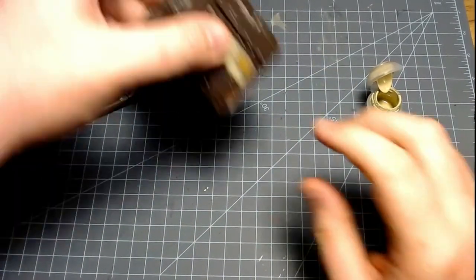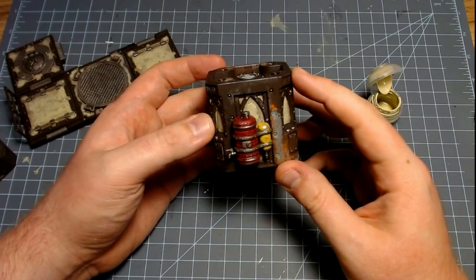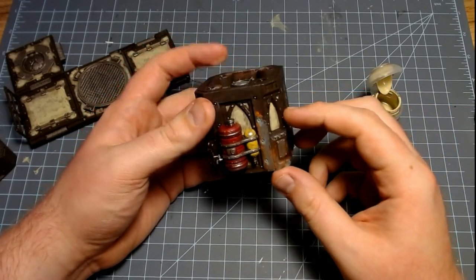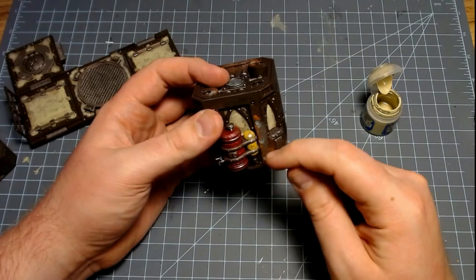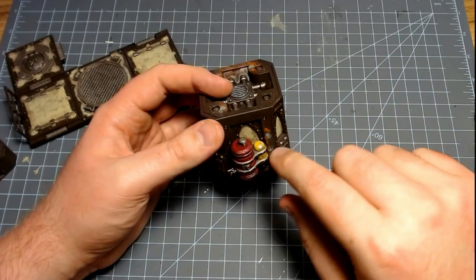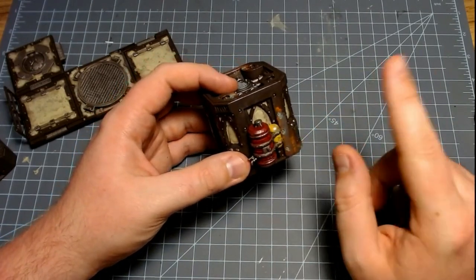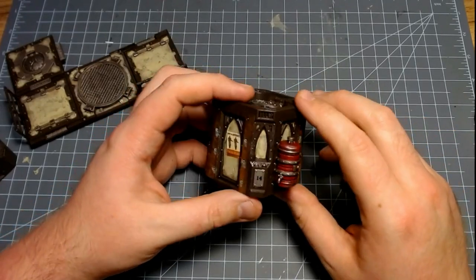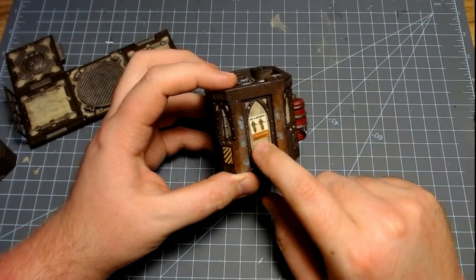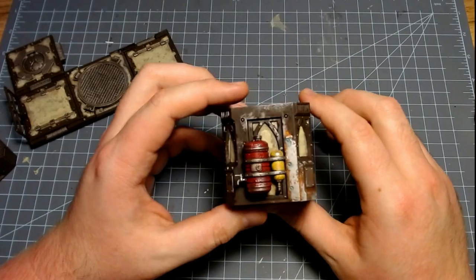To give you an example of what that might look like, I have another one here. This was done the same way with red and yellow. I used Averland Sunset, which is the base coat for yellow — really, super thinned out because it has a lot of pigment — put it on there, stippled on, and then went back over with some bits of metal to make it look like worn steel. And the same thing with the red — it's Mephiston Red, stippled on — and then I did an additional stipple very lightly with Mephiston Red to give it a little bit more pop. Then anything you add on top of it is really, really easy: I followed the GW tutorial to put posters on things, hazard stripes, blood stains, all kinds of stuff to make these pieces stand out.